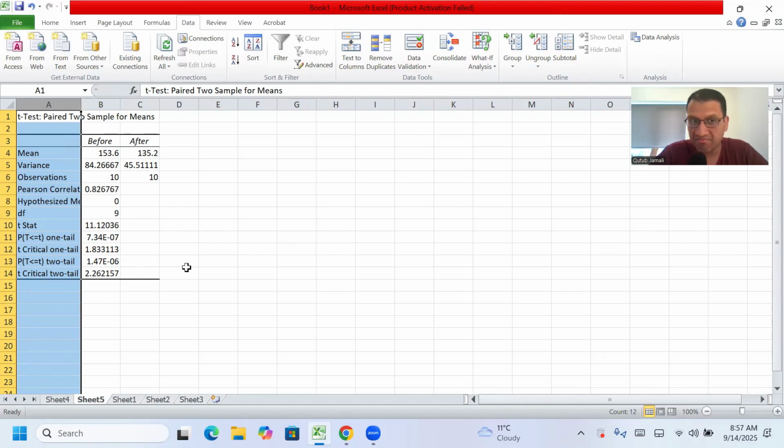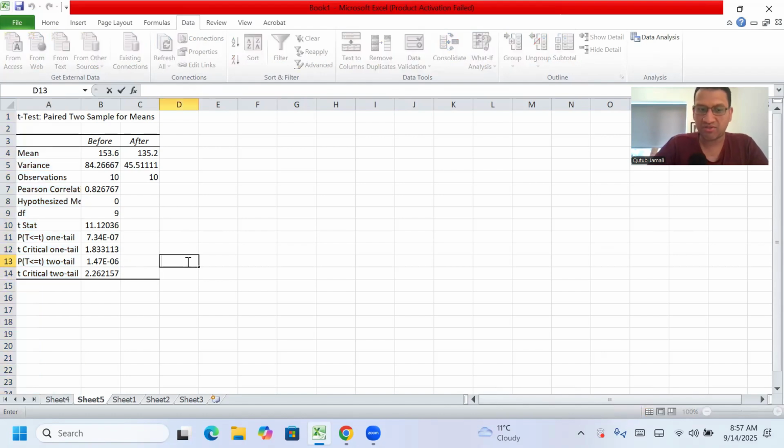So what this means is, to keep it simple, it means 1.47 times 10 raised to minus 6, right? So I don't know how to write minus 6 on this, but it is 1.47 times 10 raised to minus 6. Which means that it is 1.47 divided by 10 raised to 6. So 1, 2, 3, 4, 5, 6.